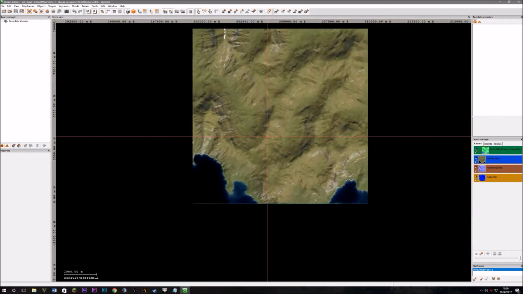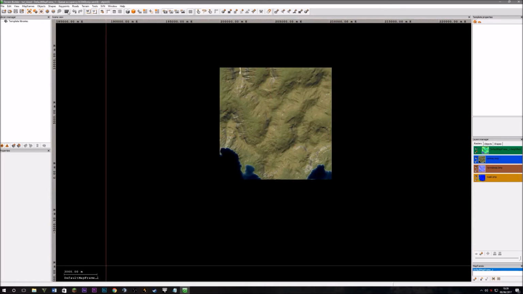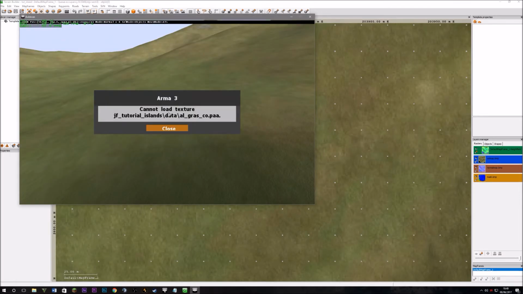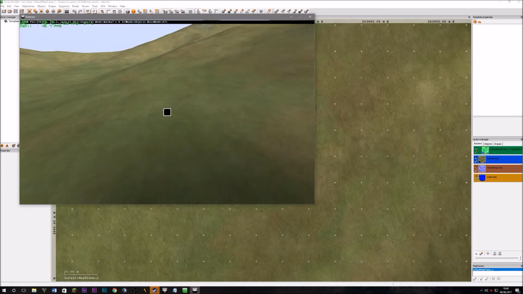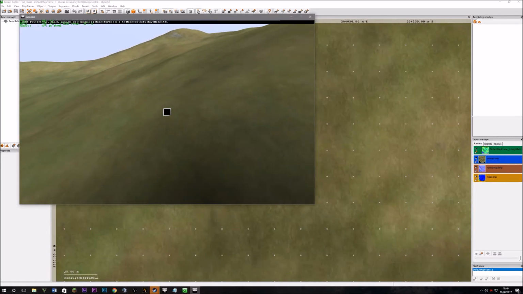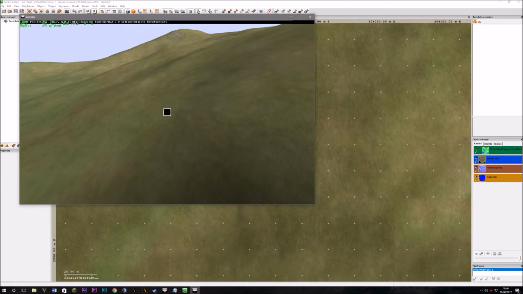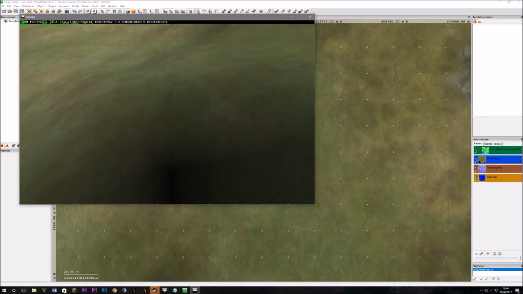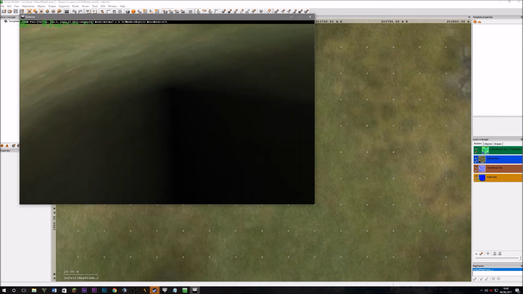So now if you want to, you can view this in Bulldozer. I can teach you the controls in another part. It's taken a long time to perfect. There we go. So now we're in Bulldozer. You just use your mouse to move around. You can press Q to go up, Z to go down. So that way, why is it? It's not black when you go down. Oh, yes, it is black when you go down.